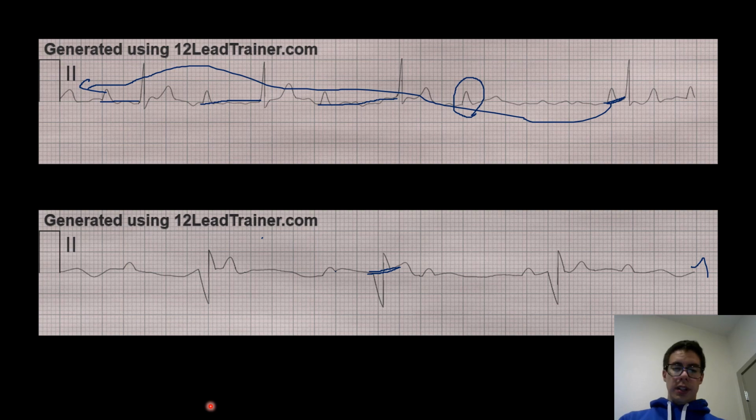At first I was thinking that it was a second degree type 1. However, with the ventricular characteristics such as the wide QRS and the slow rate with visible P waves, that kind of tells me that that's probably not the case, and I didn't check the interval right away, which I should have, which would have told me that this doesn't make sense because this one right here is super long, this one right here is shorter, which it wouldn't be if it were a second degree type 1, and then there's the drop beat right here, or what I thought was a drop beat, so then it should have started over, but it doesn't really. So I think that this is not a P wave now, and with consistent intervals like that and consistent QRSs, this is a third degree AV block.